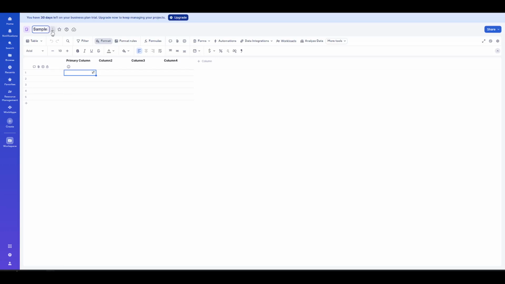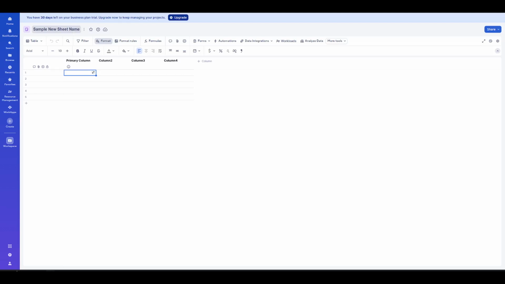A few quick notes to give you context. Renaming a sheet doesn't change any of the data inside it, and it won't affect how your columns, formulas, or attachments work. What it does affect is how your sheet appears throughout Smartsheet, on the tab at the top, in your folder or workspace lists, in search results, and anywhere you reference the sheet by name. If you're collaborating with others, they'll see the new name the next time they open or refresh their view.